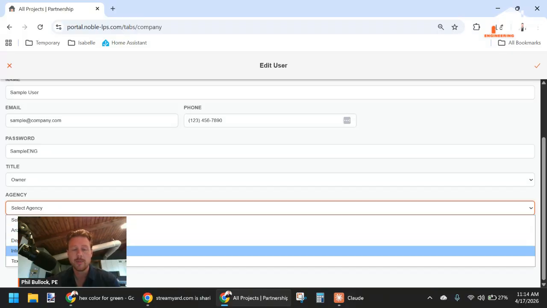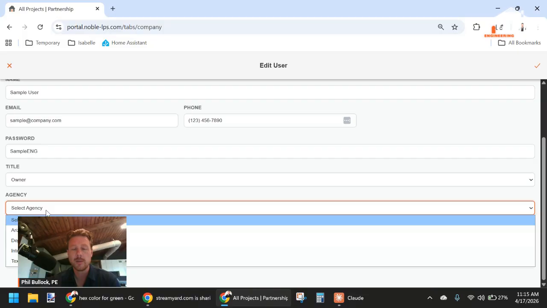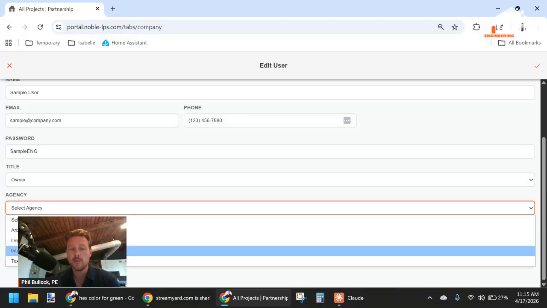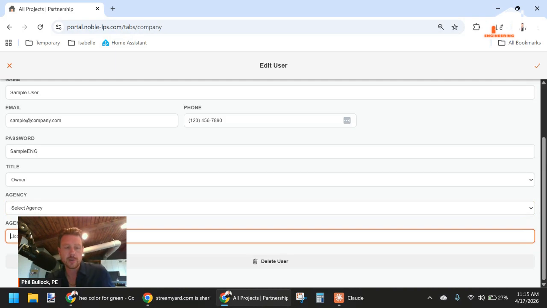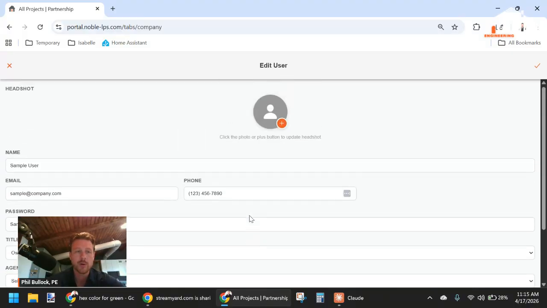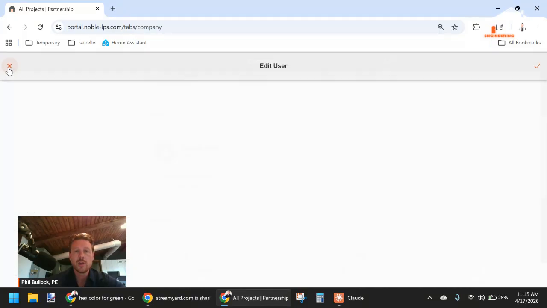Introductory is the national brand, and you don't have to be, but most people, if they're in a state that doesn't require a specific agency's oversight, usually get the Introductory brand, and then your license number. We use that in our report. We want to get your agency and license number, and we put that inside of your inspector label at the top of our report. Okay, that is the user.